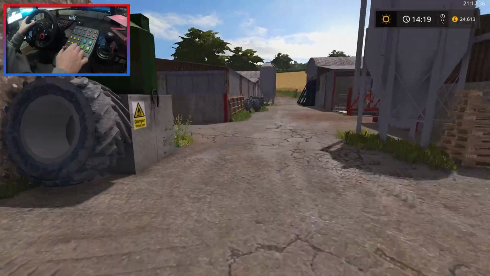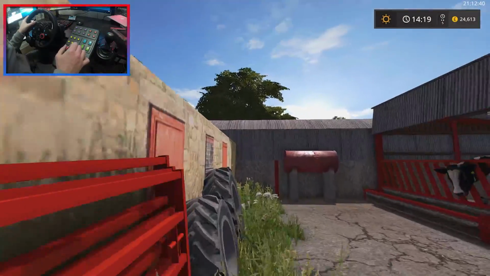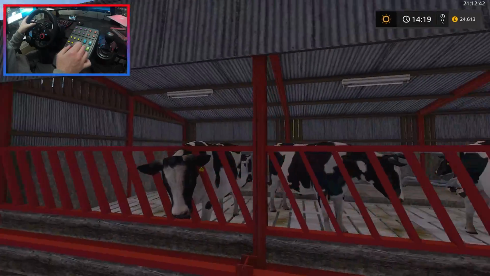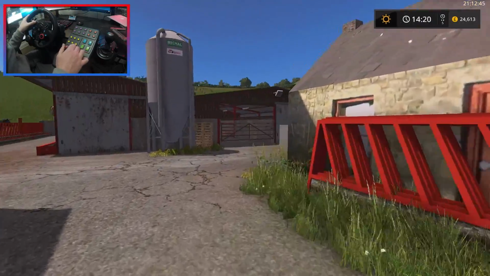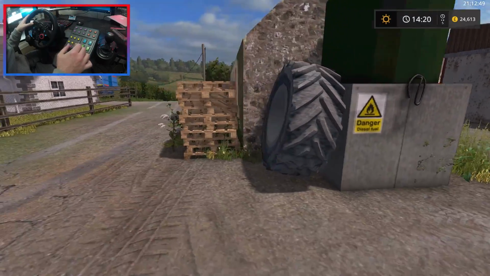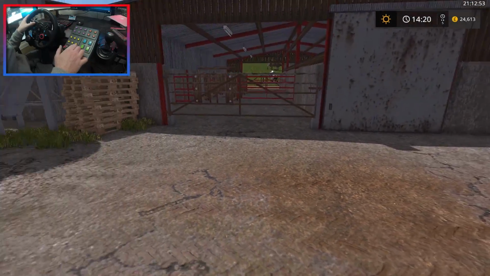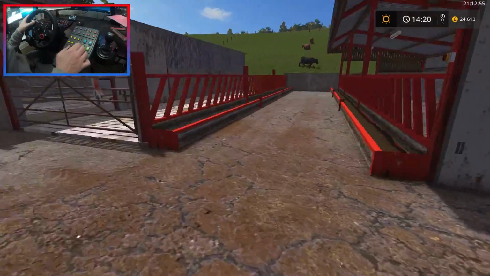Okay, so I think I found it. I was walking around here. I thought this here is possibly a fuel bowser, like a fuel tank, but as you may have just seen when we ran past it then, this is the fuel tank. It says danger diesel fuel on it, so maybe the other one is the water tank. I can't see anything else that could resemble a tap.